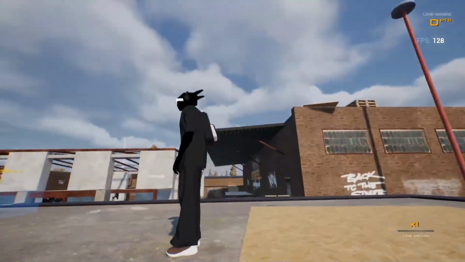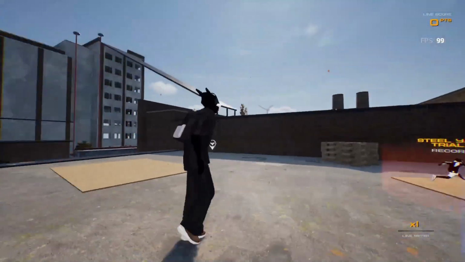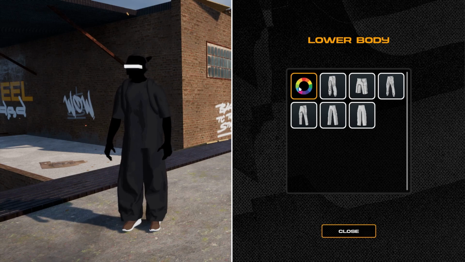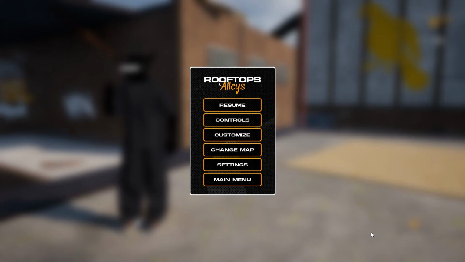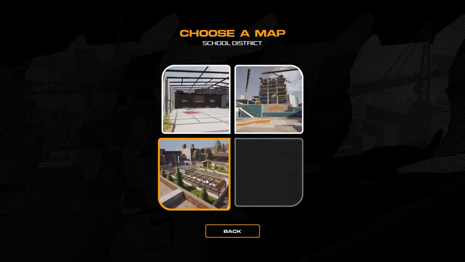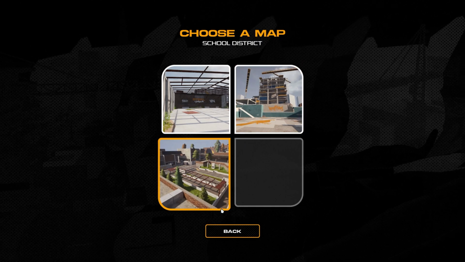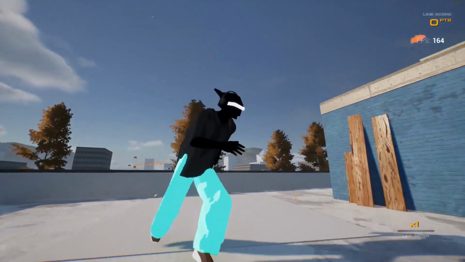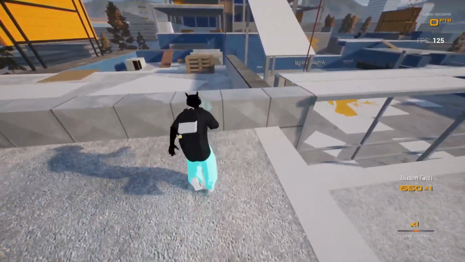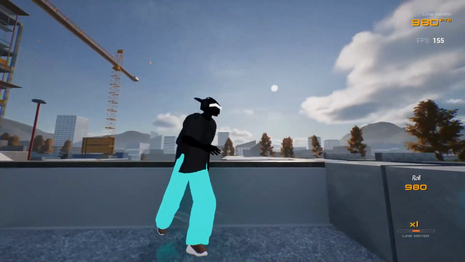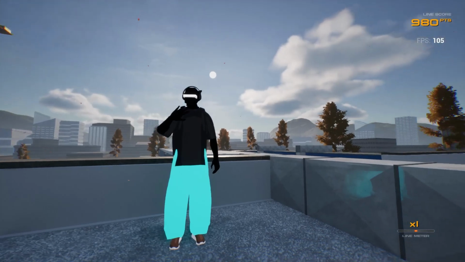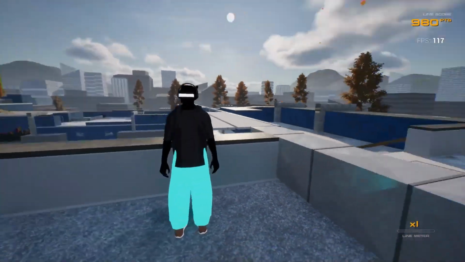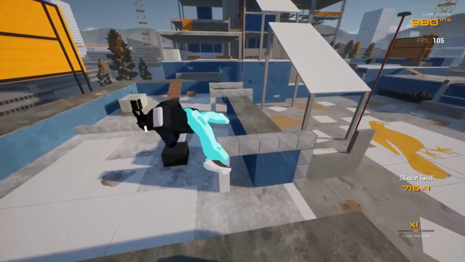Now you might see that the color's not right, and that's because when you loaded it in, you already had different trousers selected with a different color. So to fix that, you just want to go to a different map. Let's change to this map. And as you can see, this is the material I selected, and also my thing is not fully in the right place. I could make it a little bit smaller, but then you can just go back in Blender and redo the whole process, you know.